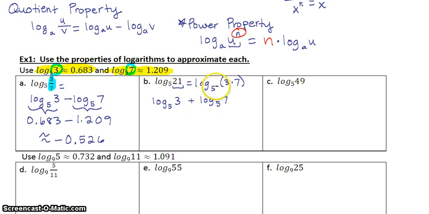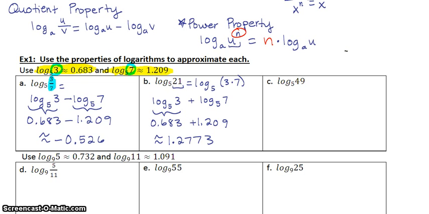We're going to learn at the end of this lesson actually how to put these into your calculator. But if I put the first thing into my calculator and the second thing, I'd get the same answer. Alright, let's keep going. Now I'm going to put what I know the decimal approximation to be, so 0.683 plus 1.209. And so this is approximately 1.2773.